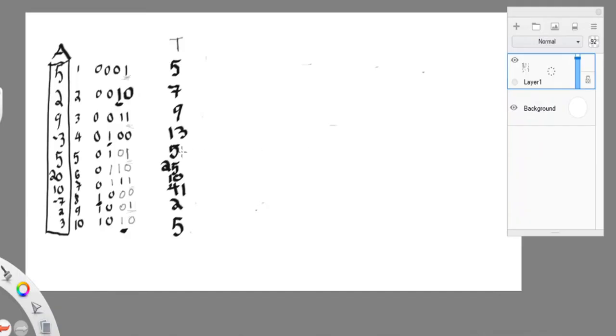All right, guys, so let's say we want to sum up the values from 1 to 7 now. Let's say I want to find the sum from 1 to 7. Well, let's see what we would do normally. Normally you would just add up all the values, index 1, 2, 3, 4, 5, 6, 7. Let's actually compute that.